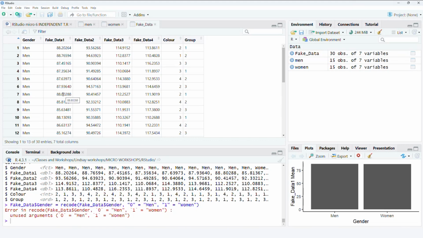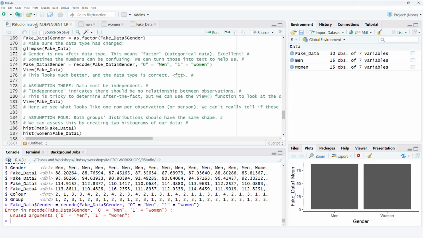So hopefully they're not all my best friends. Hopefully we've done some kind of random sampling. So we've got different people who don't necessarily know each other and aren't necessarily going to have similar answers. So for the fake data set today, we'll say we've met the assumption of independence.